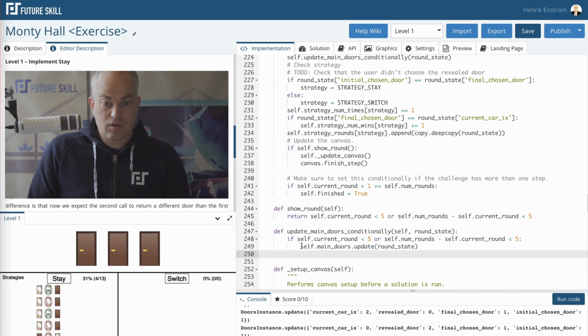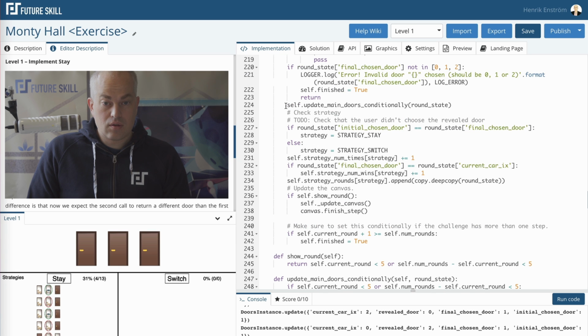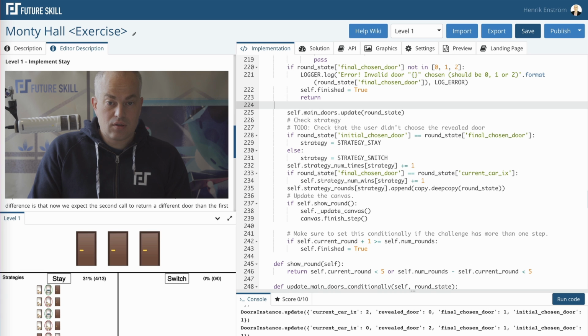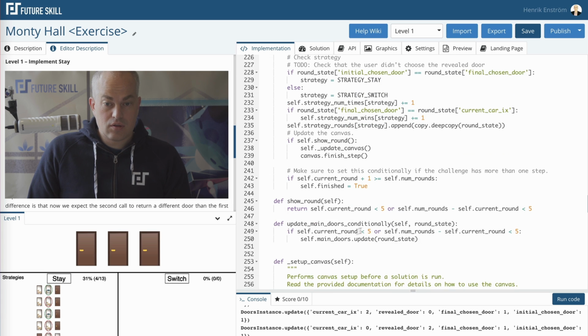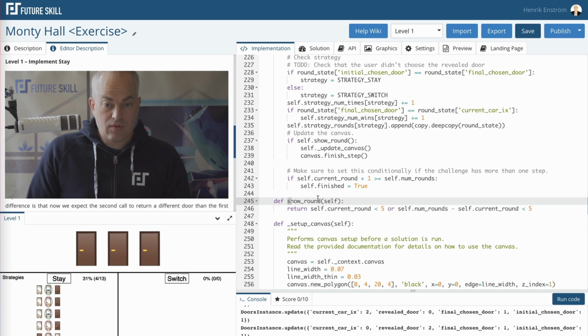And then here we can do the same thing with this main doors update. So we replace that back in, and then we do this if statement. So we don't need this one either. So now we should only have this one.